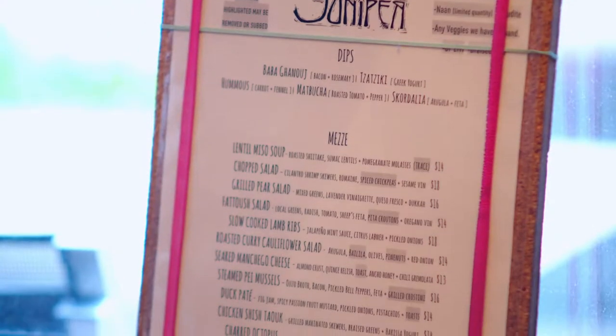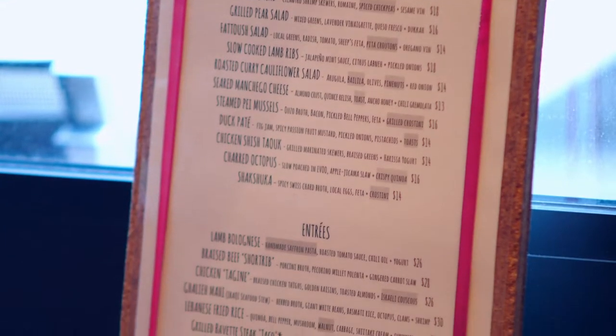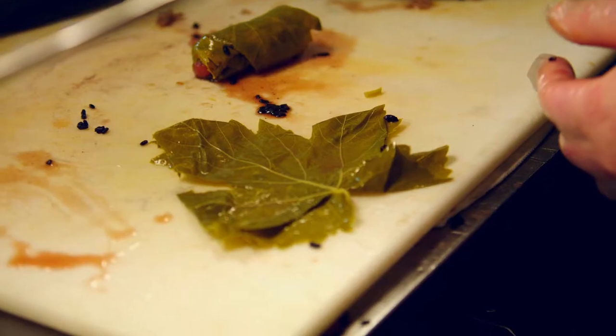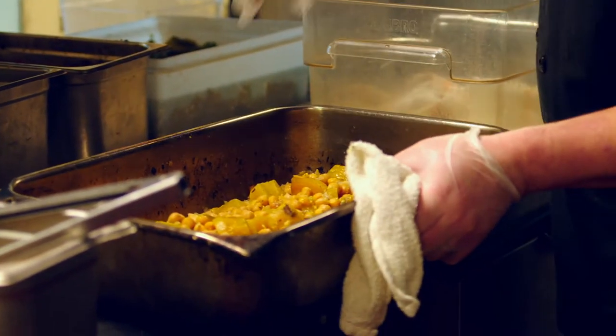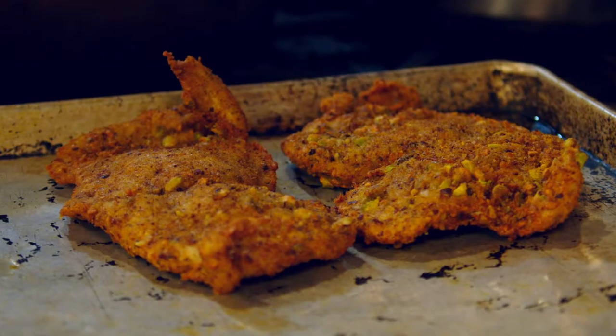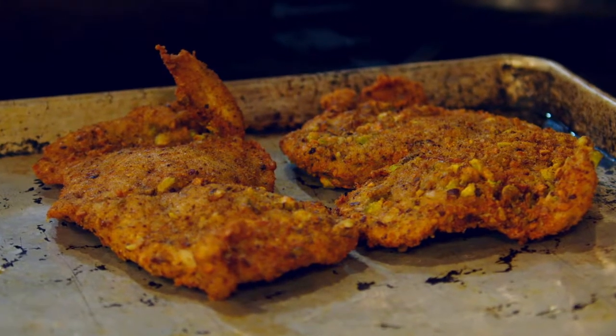So let's talk about this restaurant for anyone who doesn't know this restaurant. Talk about your cuisine. I'd say it's like quasi-Middle Eastern. That's kind of how it evolved. What is the thing on the menu that people won't let you get rid of? Oh, there are a couple. One we're making tonight. What are we making tonight? The chicken schnitzel. It's like a pounded out chicken breast. God bless you. Yeah, no, it's good. Chicken schnitzel.